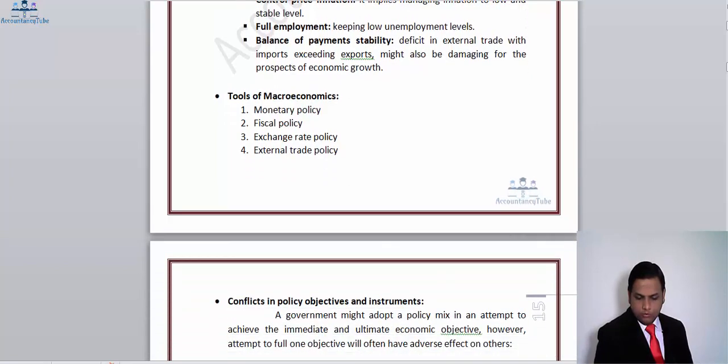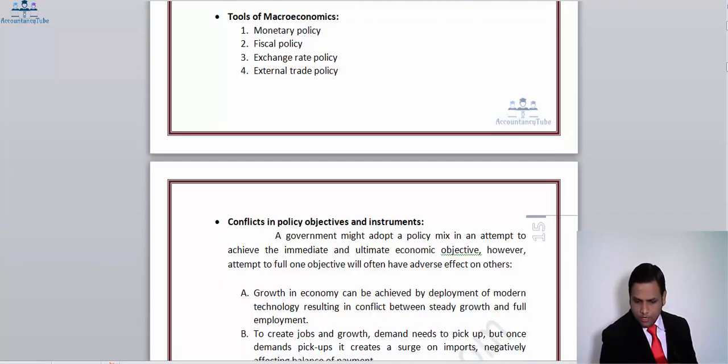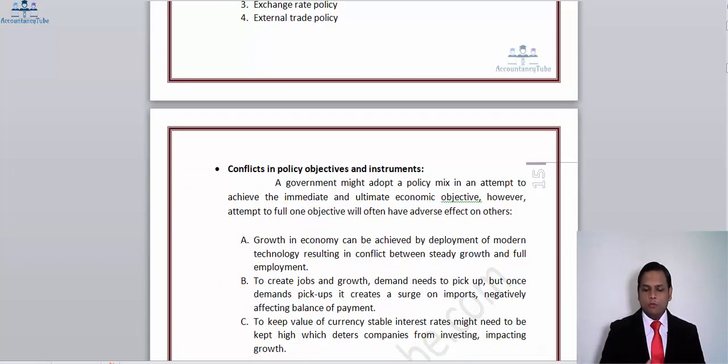Moving on. Now the next thing we have is the concept of policy objectives and instruments. Now it might seem very easy from the citizens' perspective to say that governments don't do enough, or government's policy making is weak. But these instruments, no matter how careful you are, most of the time they collide with each other, they go against each other. A few of their collisions are given below here as an example.